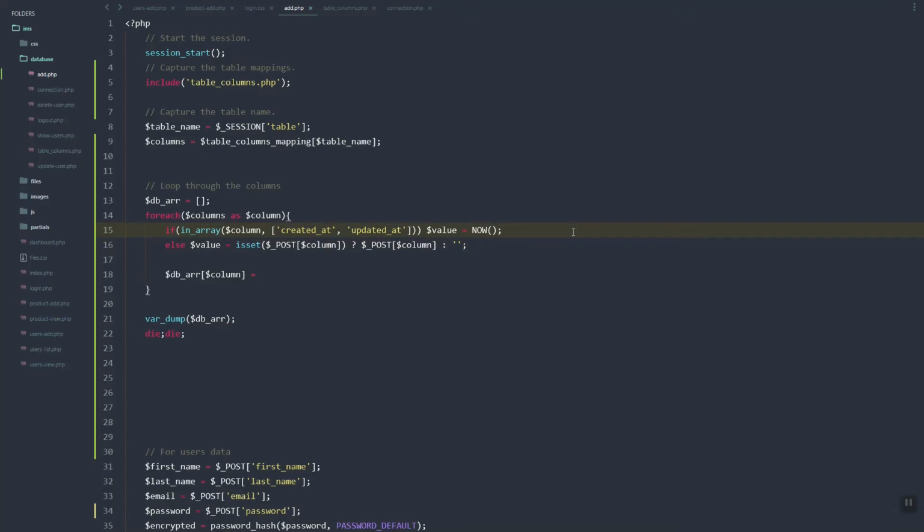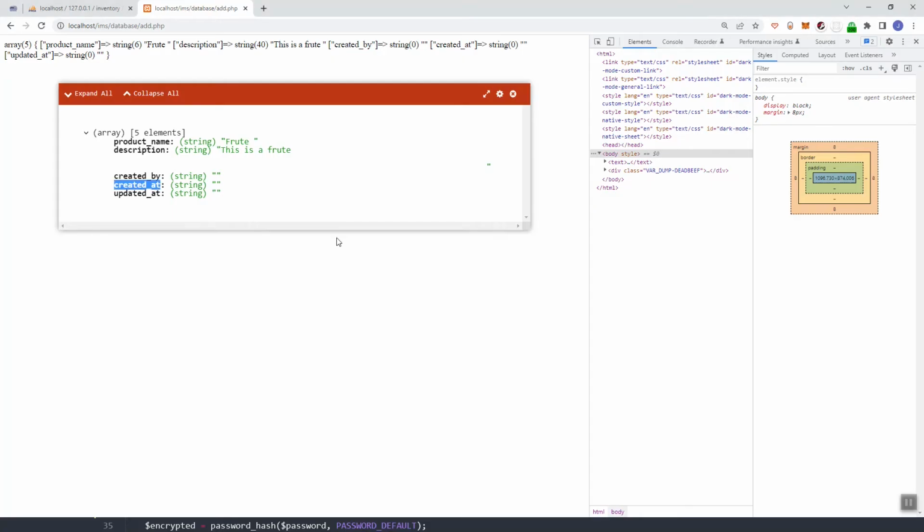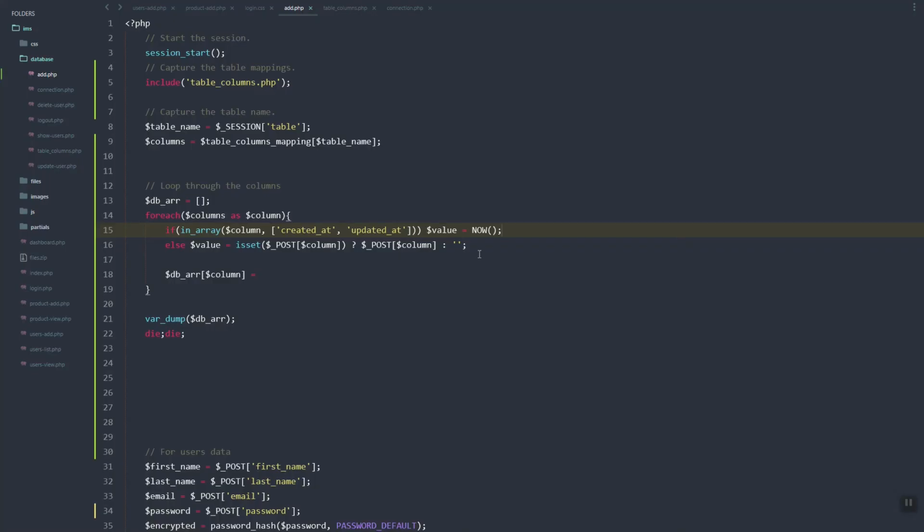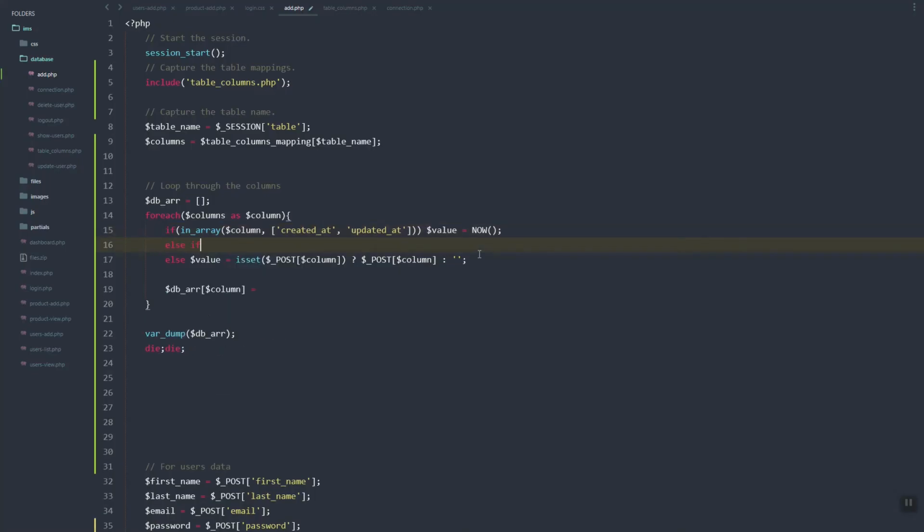Also, if it's created by, the value would be the session or the current login user.